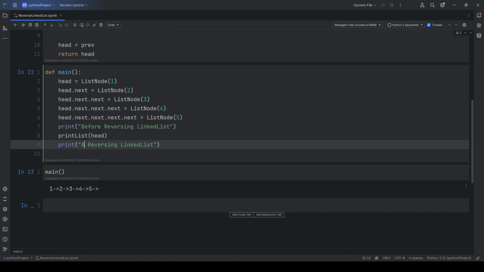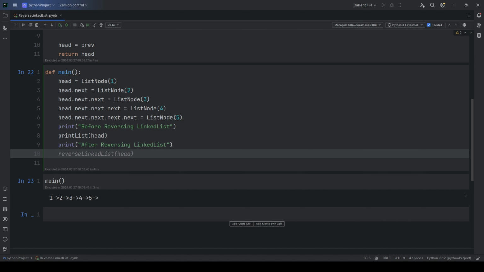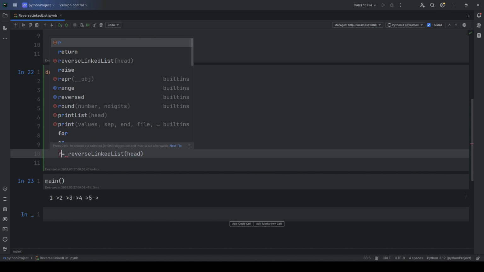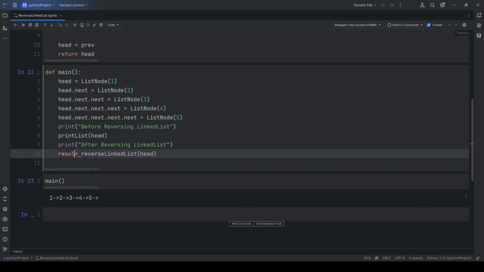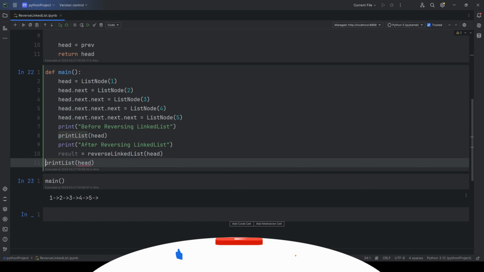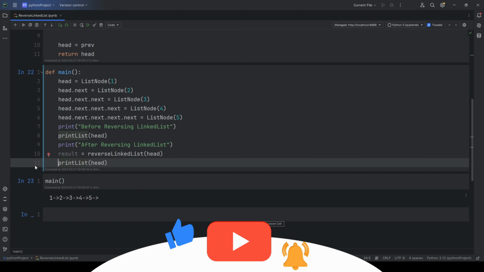It will be after reverse linked list, and here I will call reverse linked list, and here I will pass the head, and here I will assign a result. We will return the head, so we will have a result. And then we will print our result here.